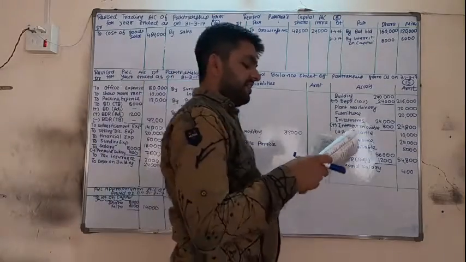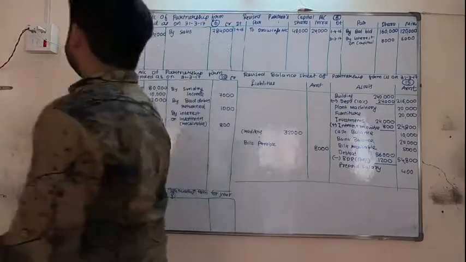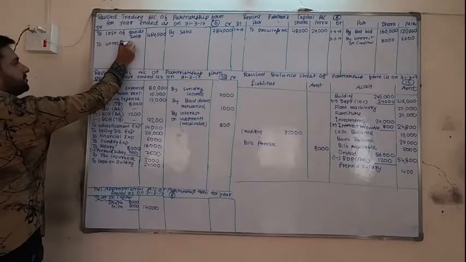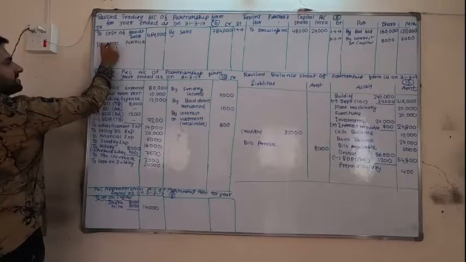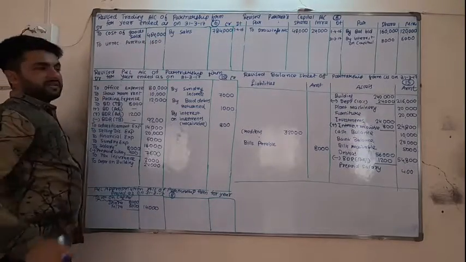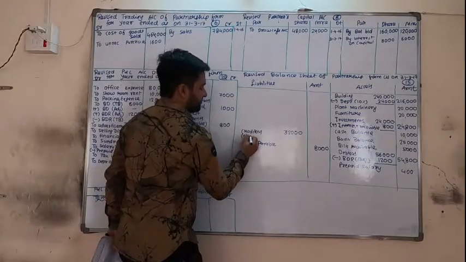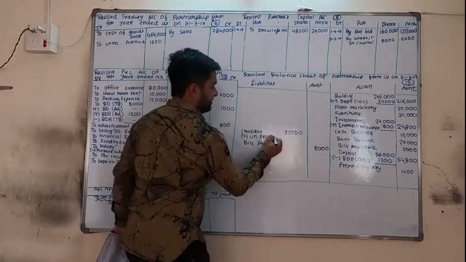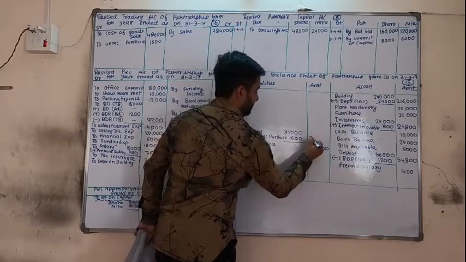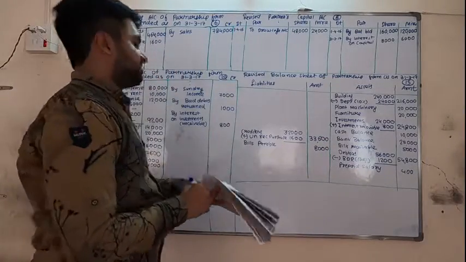Now the last adjustment, credit purchase is unrecorded. So purchase plus, but no purchase is given, so directly to unrecorded purchase, meaning unrecorded. Unrecorded purchase 1600, purchase plus, but purchase is not there, so directly here on the debit side itself, and creditors also plus unrecorded purchase 1600. So in the outer column 33,600. All the adjustments are over.